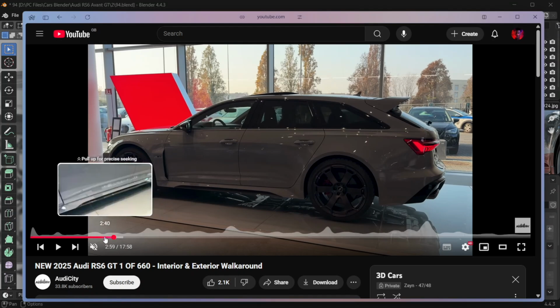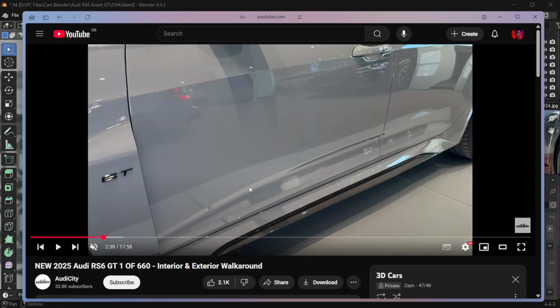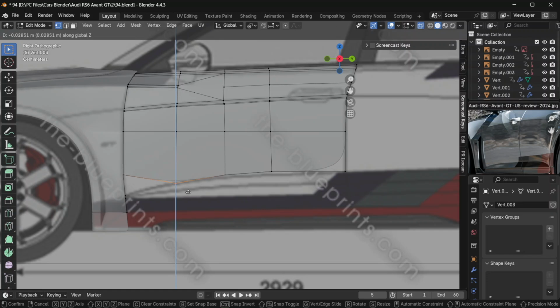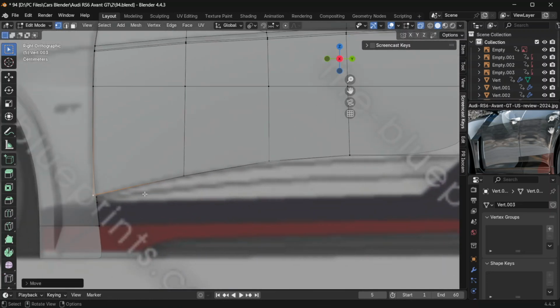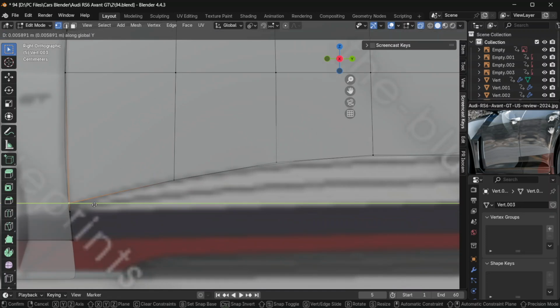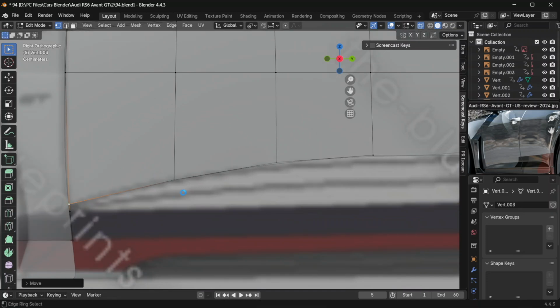Okay, then we're getting closer to this area. So I'm going to need some close-up images of that area. You see right there, that's more of a curvature right there. So that right there, that's more like a curvature. So we can actually bring these loops down. Let's dissolve this one. Let's carry that one there. Could bring it down more.